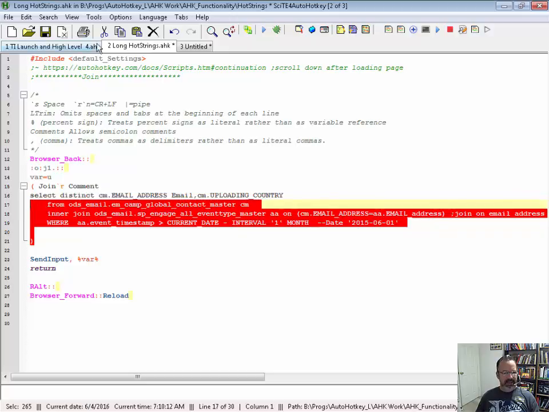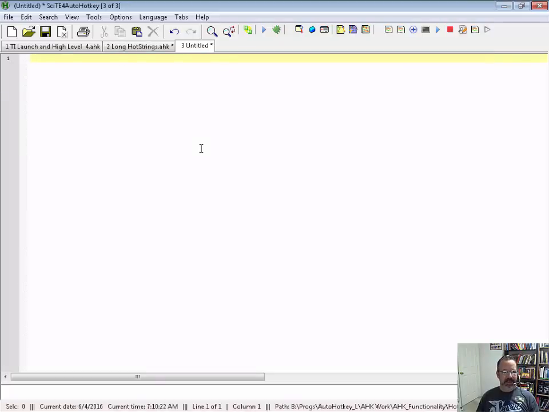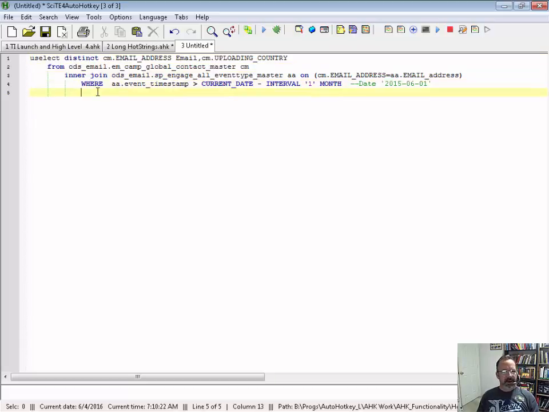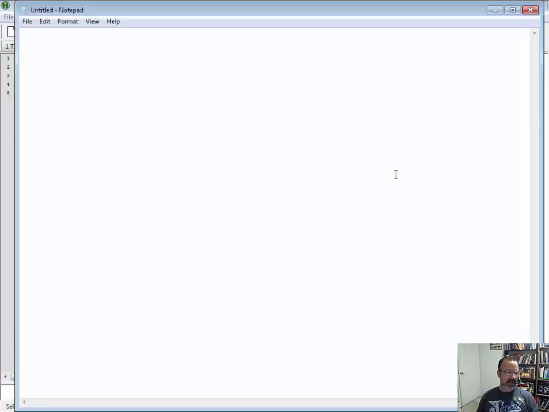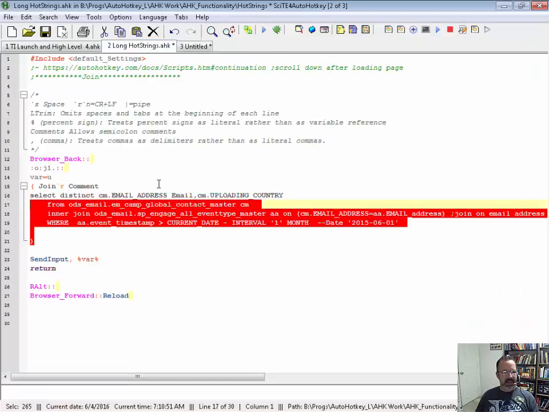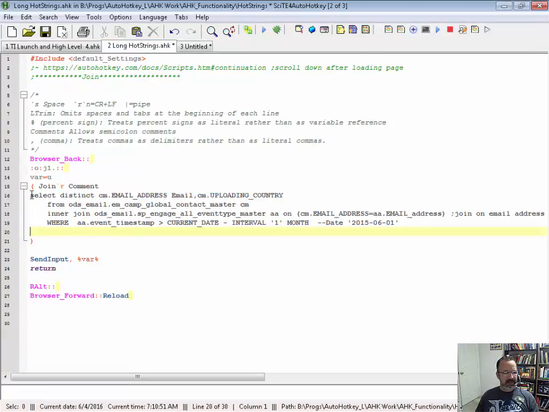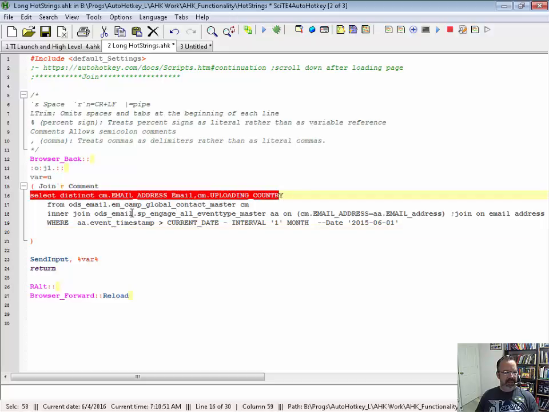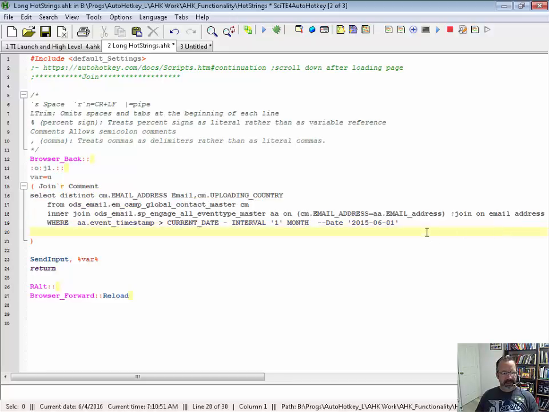So actually, let me come to here. Let me make sure this is language SQL. And now if I type J1 period space, it's auto-indenting it. Let's go back. Let's go to Notepad. So J1 period space. Now it should look exactly how it is right here. I have the first line not indented, and the rest are indented, followed by all this.